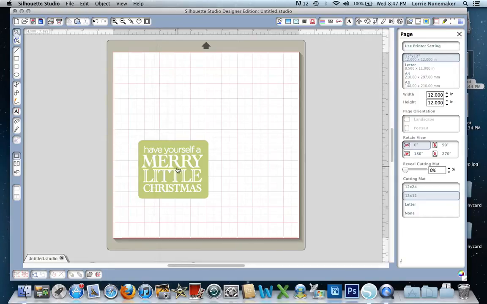But the long and the short of it is, if you have a print and cut image and you want to pull it apart and you click ungroup and it doesn't completely pull everything apart, try it again, keep trying it, because usually there are several groups within one image. So you might have to ungroup three or four times. You may just ungroup once and everything will come apart for you. It just depends how the person who designed it put it together.